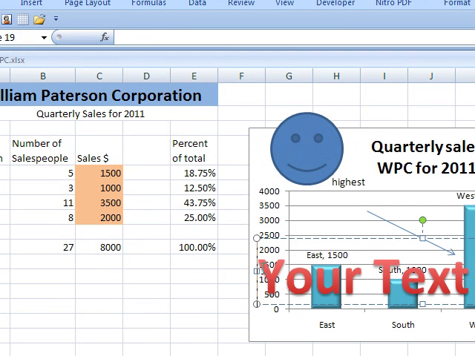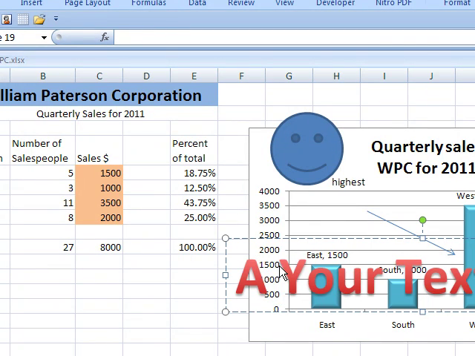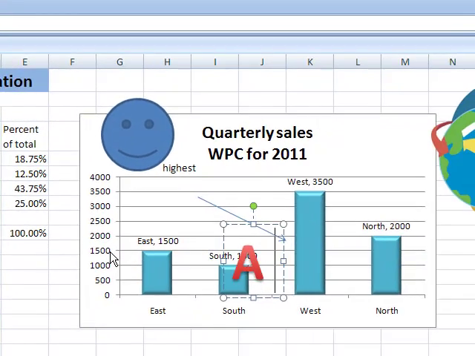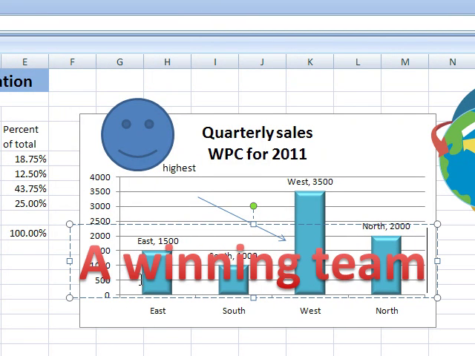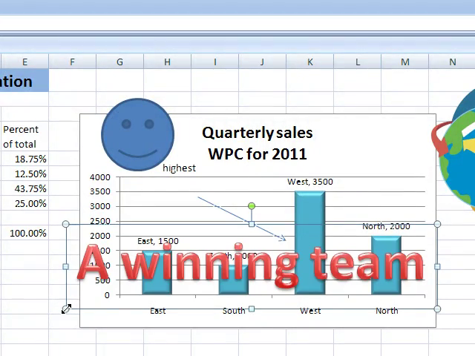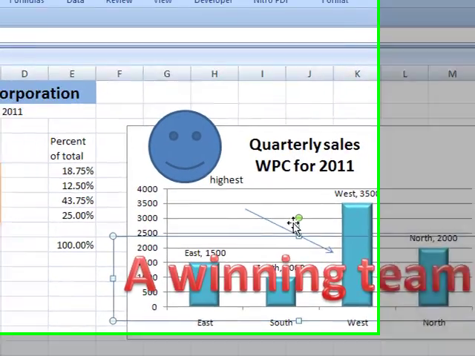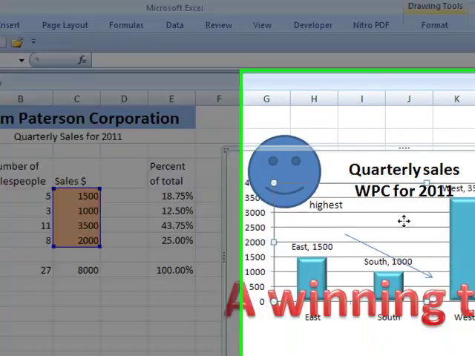Otherwise you can just type in over here. Let's just type it in, I guess it is easier. Let's type in A winning team.